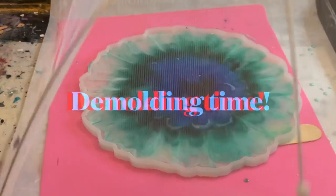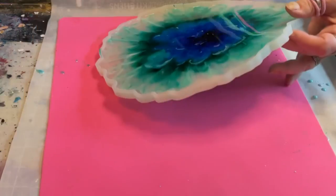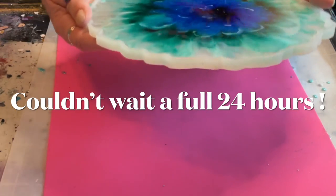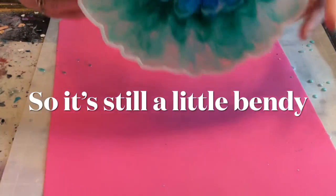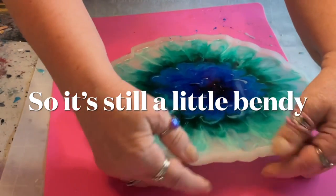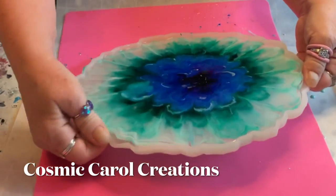Okay, so the moment of truth has arrived. Time to demold and see if the other side bloomed like I wanted. I couldn't wait a full 24 hours, so it's still a little bit bendy, but that's okay. No big deal, because it's going to go inside a frame, which you'll see when I'm finished.